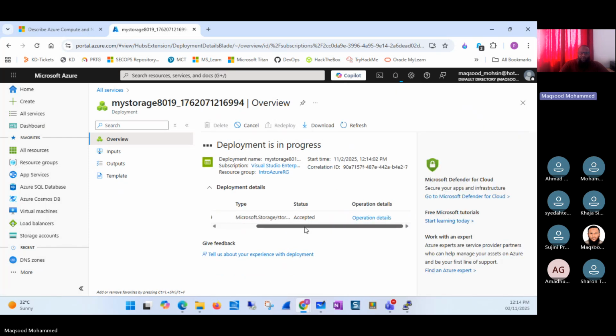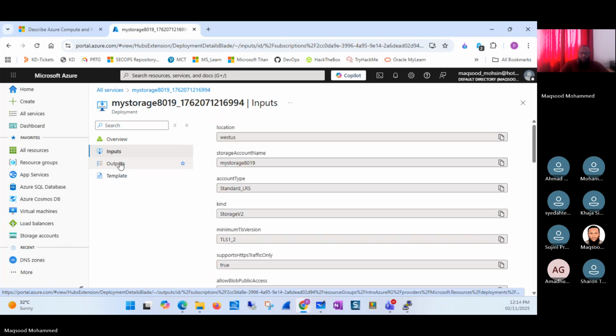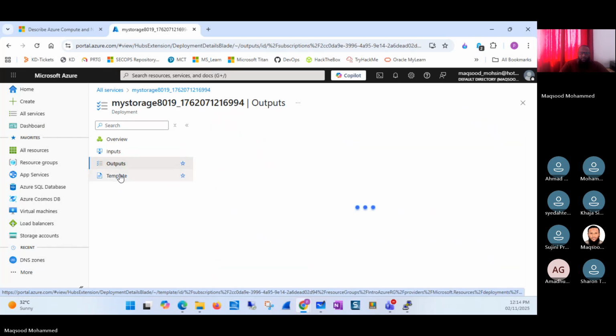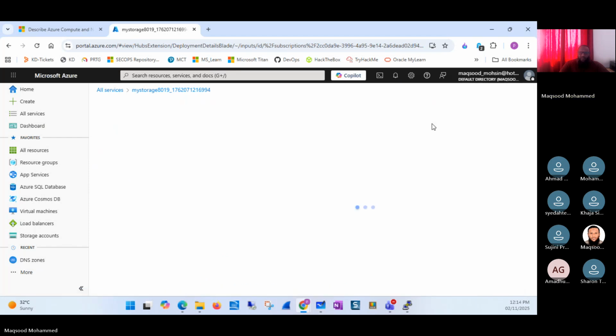You can see the progress here, deployment in progress. So you can see here while it is creating the storage account, what parameters you have selected. Okay, this resource is created.